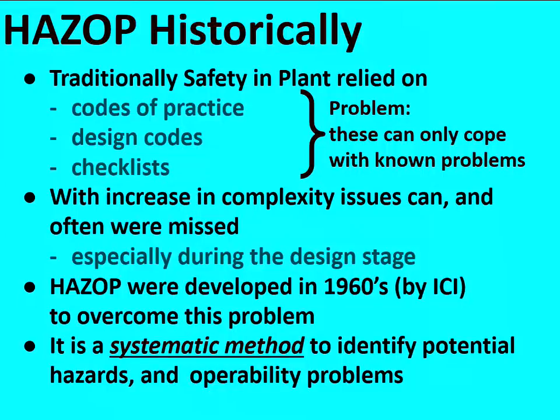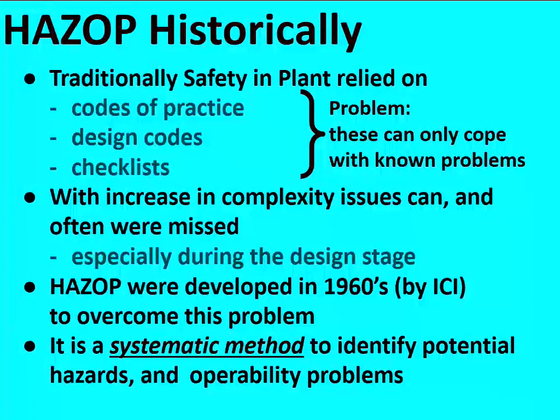And really, you want to spot hazards during the design stage. Because if you can spot hazards during the design stage, it's as simple as rubbing a line out and drawing a new one in, because you can change your plant very quickly, very easily, and it doesn't cost you anything. Once you start building a plant, a pipeline or anything like that, you've invested millions of dollars into it, and if you then spot a hazard, it can be a very expensive exercise, because the rule is once you've spotted a hazard, you've got to do something about it. You can't ignore it, because you've spotted it.